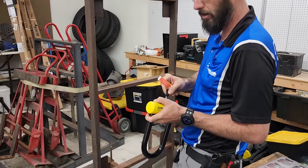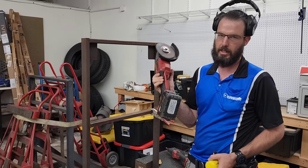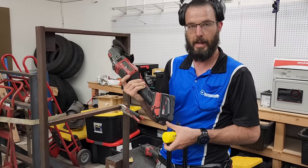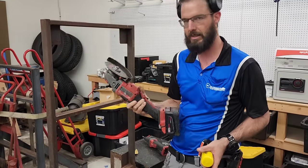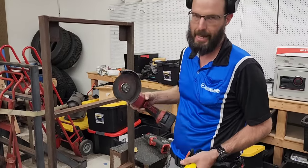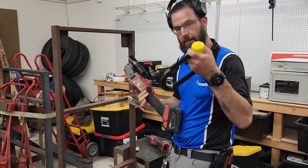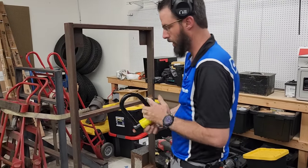The angle grinder is easily the most powerful tool on the market today for theft. You can get a high capacity 18 volt battery on Milwaukee, DeWalt, Makita, almost any of the manufacturers make this. It's lighter than bolt cutters, and it fits in a backpack or a bag very easily. So this is the number one tool for theft these days. Let's test it against this lock that we literally just took out of the packaging a minute ago.